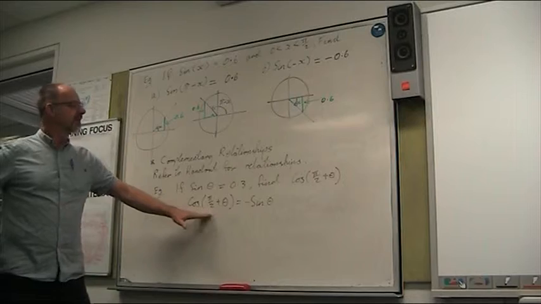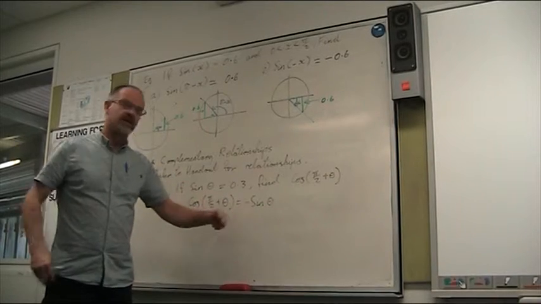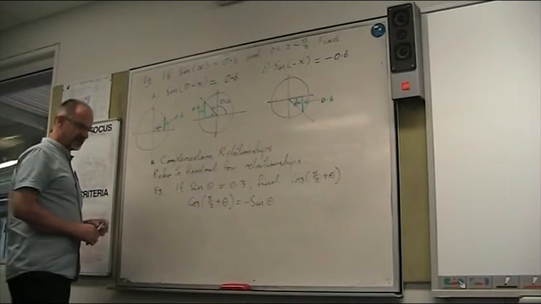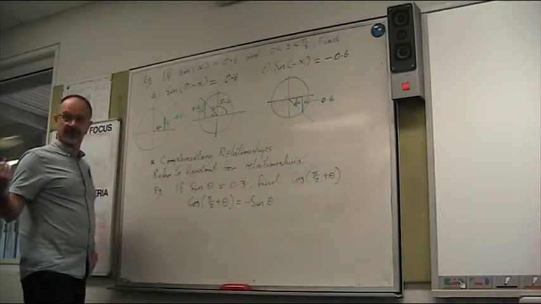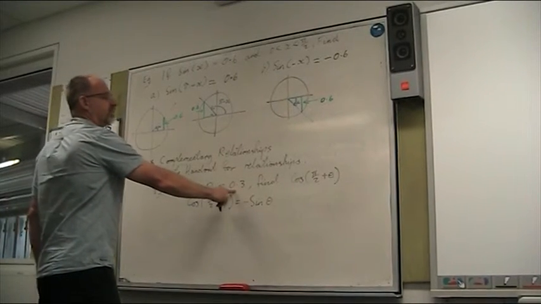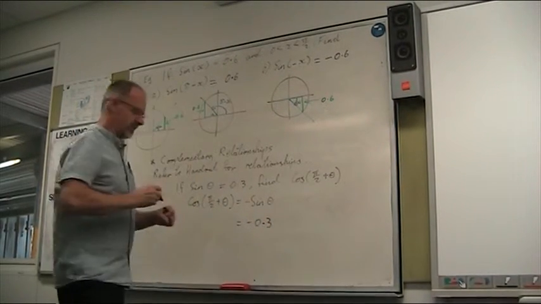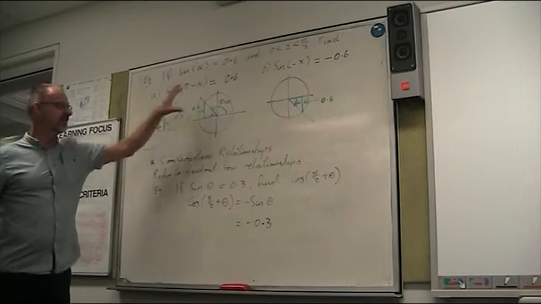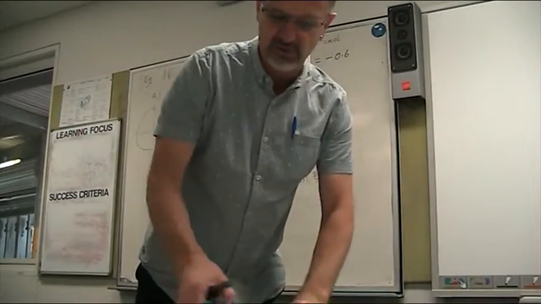So the sheet tells us that cos pi on 2 plus theta is related to sine theta in that it's the same size but it's negative, which would kind of make sense because that's in the second quadrant, and cos in the second quadrant is negative. Yeah, it's negative, isn't it? And we were told that the sine of theta is 0.3, so that means that it's just negative 0.3. So it's similar to what we've done up here. Not exactly the same.